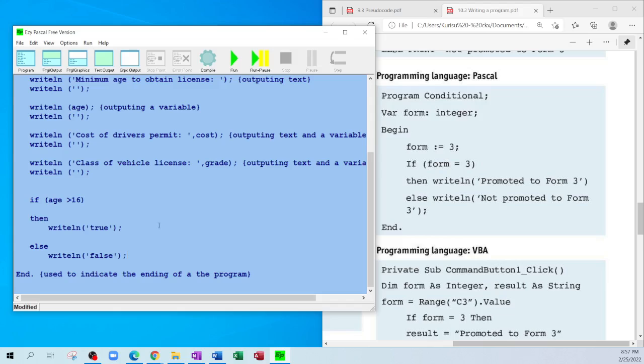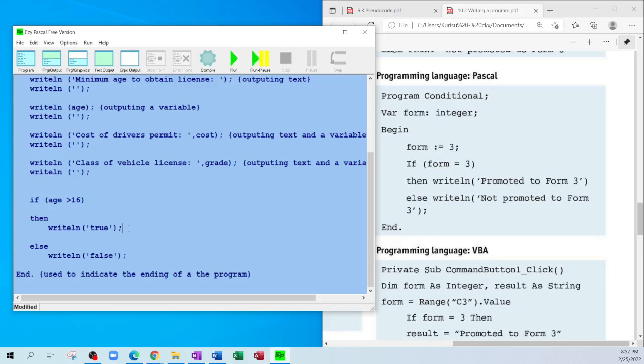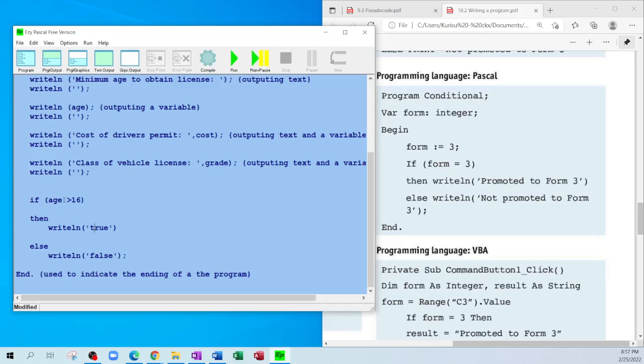So that is an example of creating your if. Just like your pseudocode, you have a test, but actually you don't need to put a semicolon here. This is basically one long line of code. If age is greater than that, then whatever is underneath it, else whatever is underneath there, that's one long line of code. That's why we don't put semicolons in between, because we would break it.